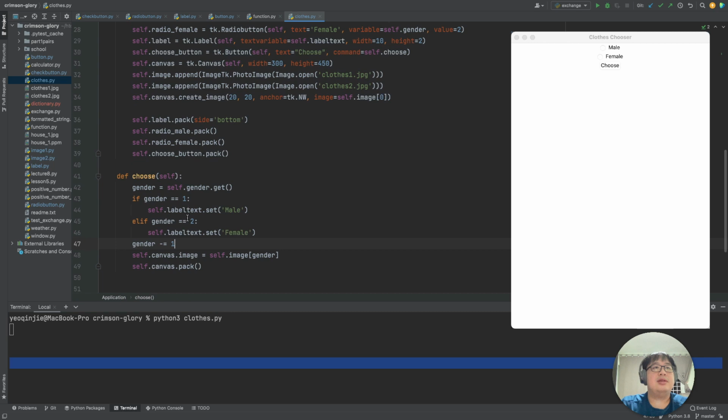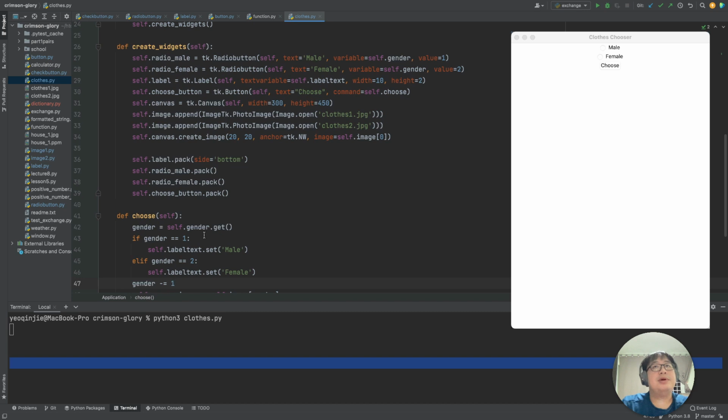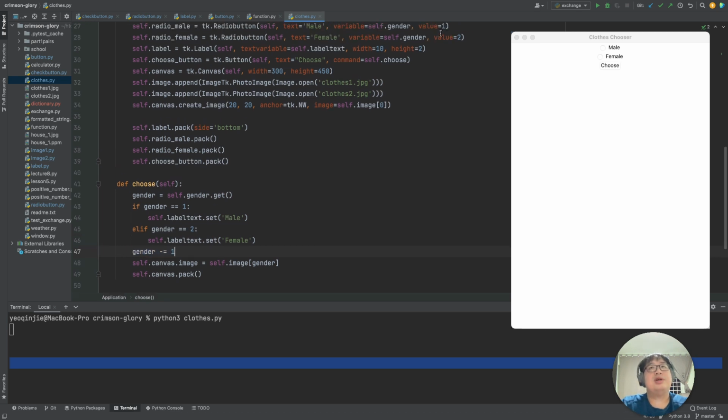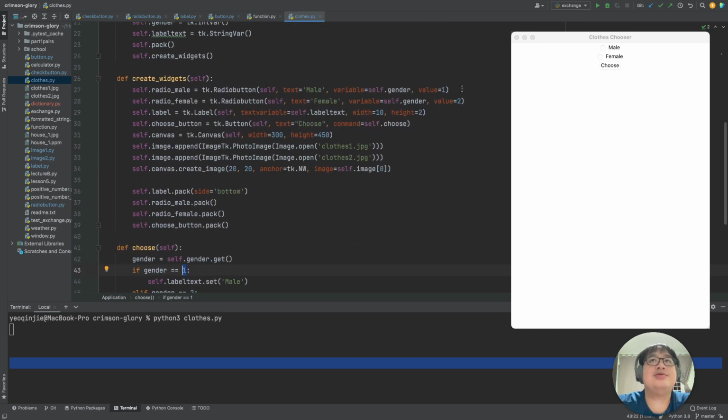But for male and female, I have set the values to 1 and 2. To make it simple for you, you can also put in the values 0 and 1. So you don't have to do this particular statement at all. You can straight away use the 0 and 1, and this will become 0 and 1 as well. It really depends on how you want to do it, just as long as you have communicated with your group and they understand what is happening and they all agreed to it, then you can choose something that you want.